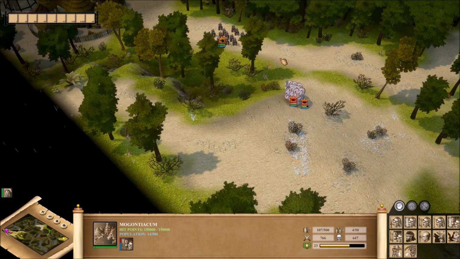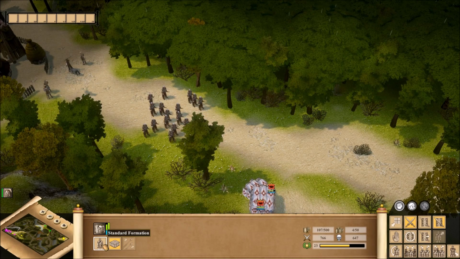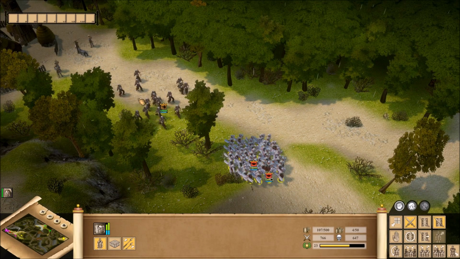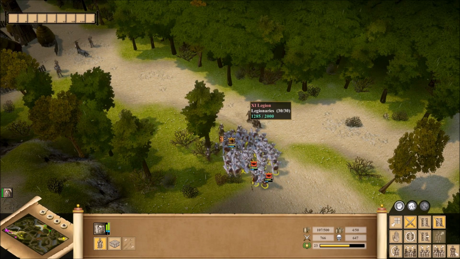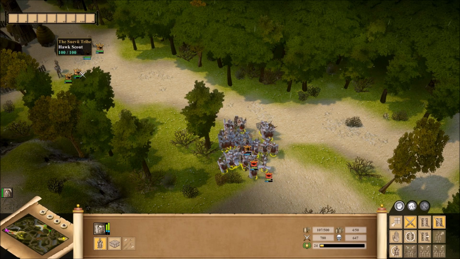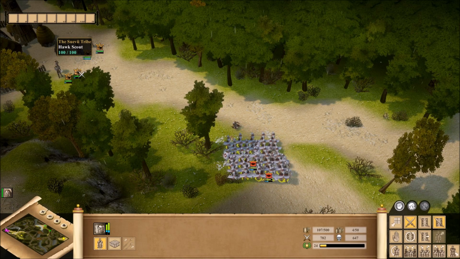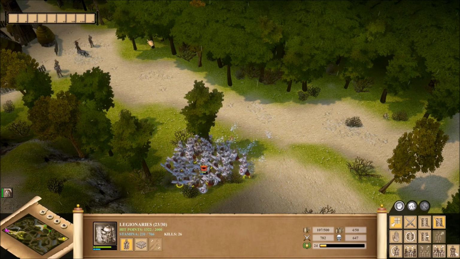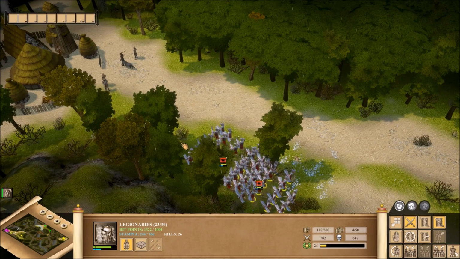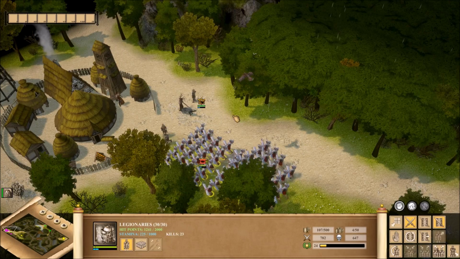Cavalry, I should be able to take them out. We are ready. For Rome! Fire! They're dead. Okay, good, good, good. Charge. Come on. Attack! Come on, come on, come on. Move, move, move. Kill all their scouts, all their men. For the Emperor!